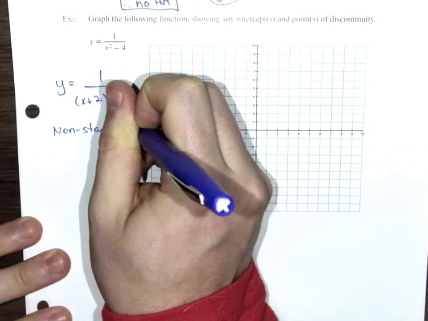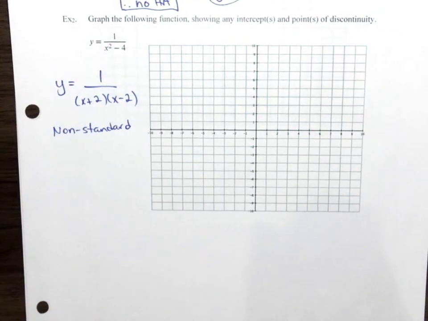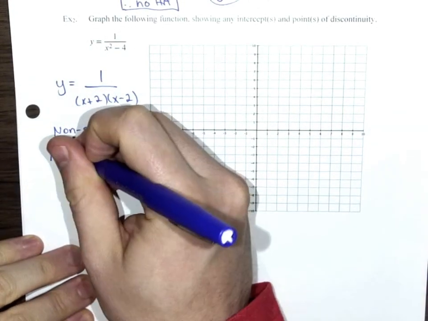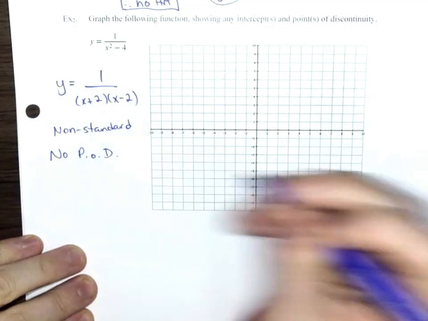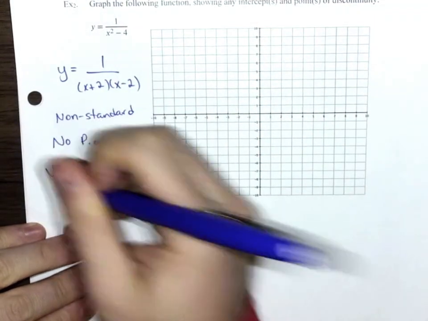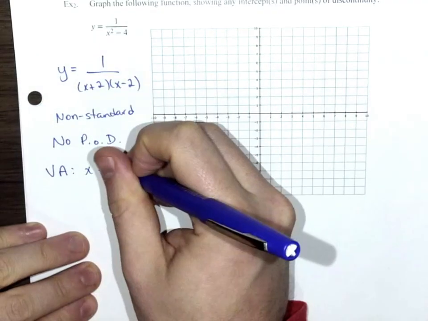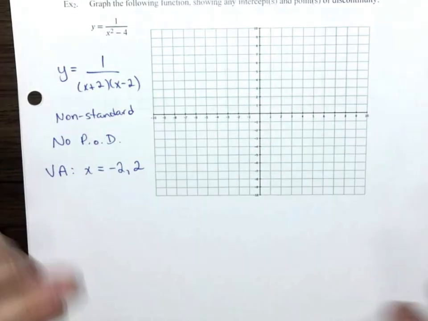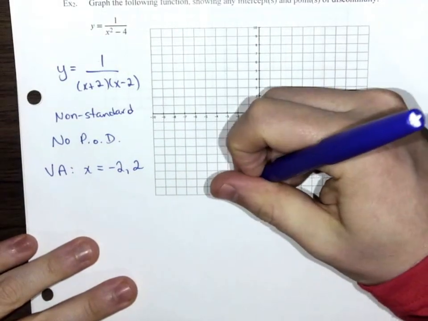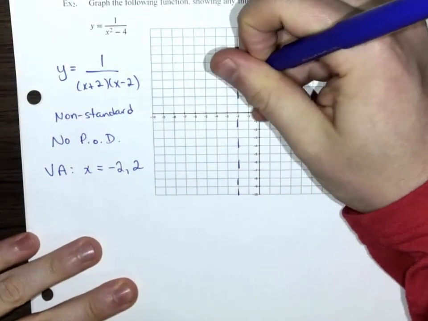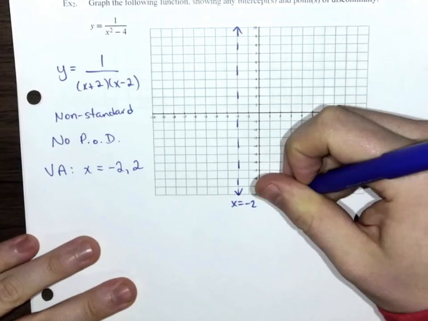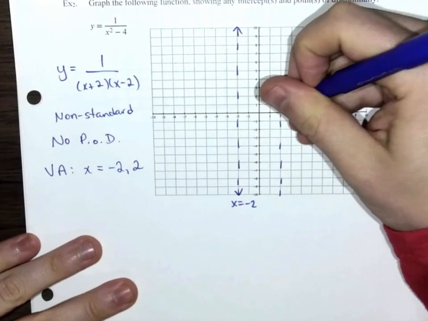And that's because it's not just x minus h on the bottom, you have x squared on the bottom. The other thing, since we don't have any canceling happening whatsoever, means that we do not have a point of discontinuity, which is asked in the question. And now we can move on to our asymptotes. Well, the vertical asymptote in this case is not just one, there's two. There's two values that I can be dividing by 0 with, and that means I have two vertical asymptotes that I will draw in at x equals -2 and x equals 2. Draw those in on both sides.